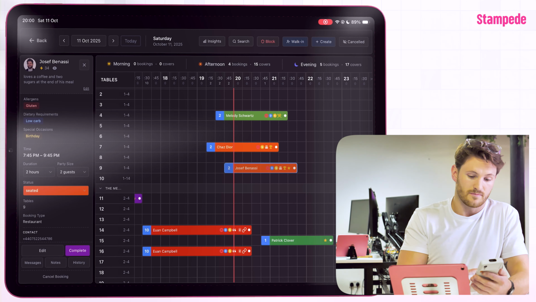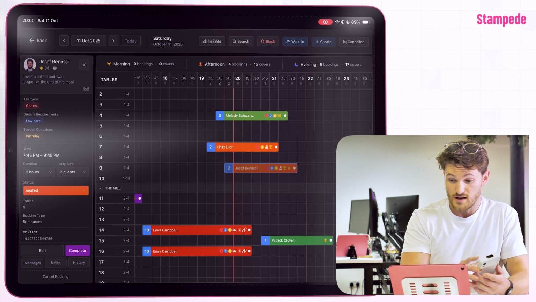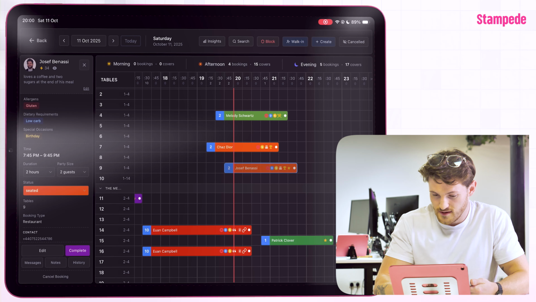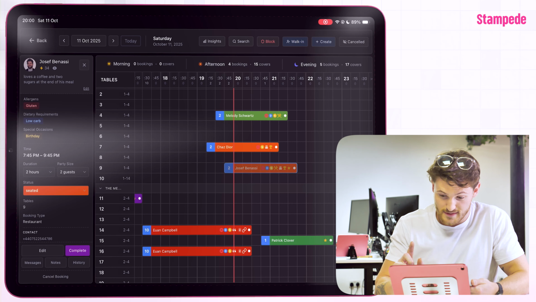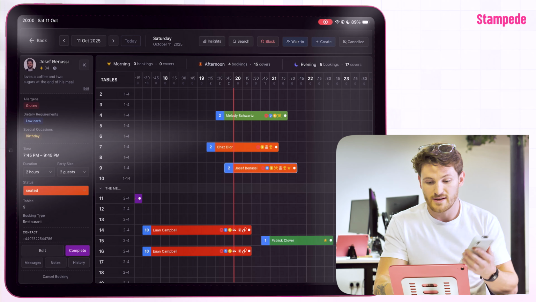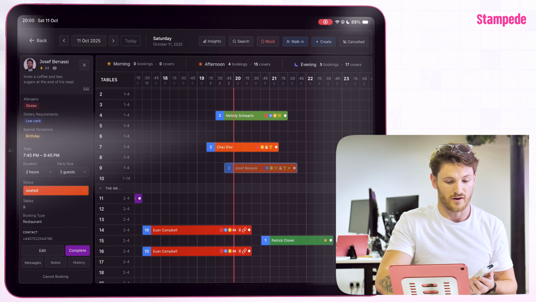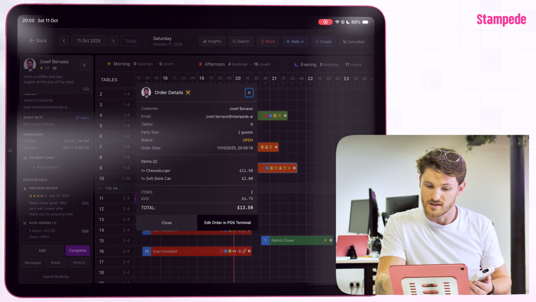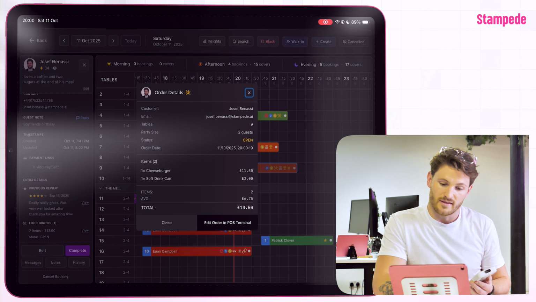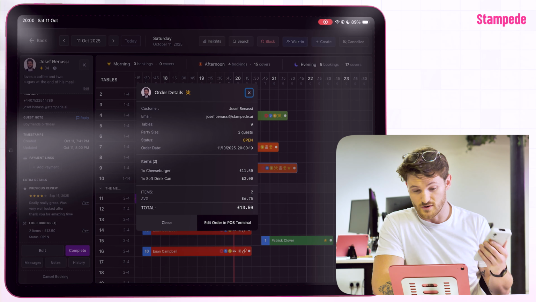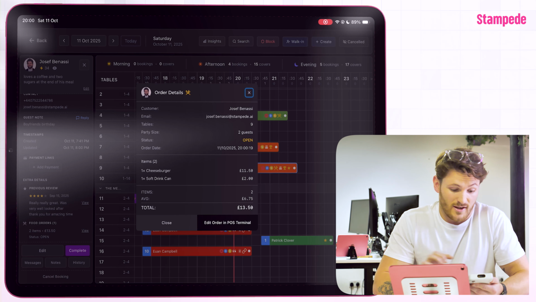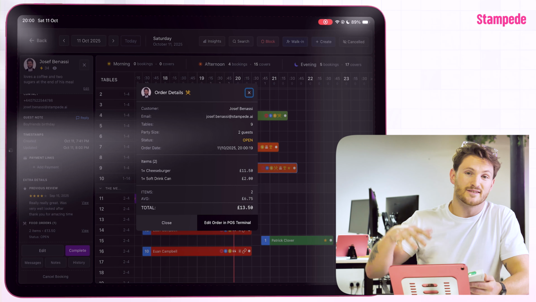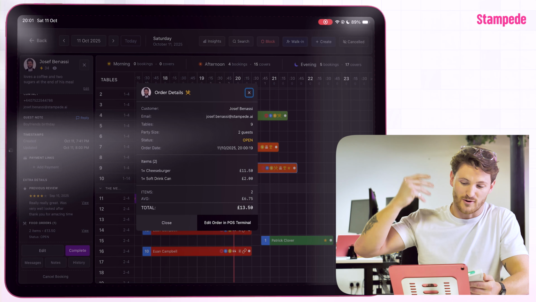And what I can do is basically hit send. And what I want to do is have a look at his profile that's flashing just there. Look at the icons on that section. 3, 2, 1, and there we go, knife and fork. So I basically sent that order to Joseph's profile here, and on the left hand side I can scroll down and see that I have a couple of items associated with his name. So I've got a cheeseburger and that soft drink can associated with his name, which is really nice. It means that all of that has been sent through to him and he can view that. Well, the front of house team can view that, or the team behind the scenes can also see what's on a particular table.